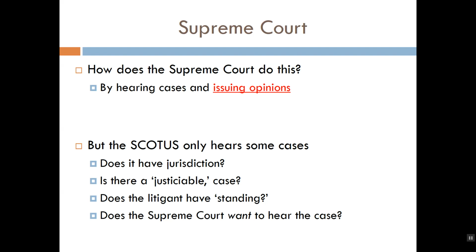To litigate, if you don't know, is just to bring a legal action before a court. A litigant, then, is the person who brings that legal action. If you file an appeal, you are the litigant. But before your case can be heard, you must demonstrate that you have standing. Standing, in turn, is the right to have your case heard before a court of law. And in order to establish standing, you need to prove first that you are the person who has been affected by the policy you are challenging, and that you have already suffered a real injury.